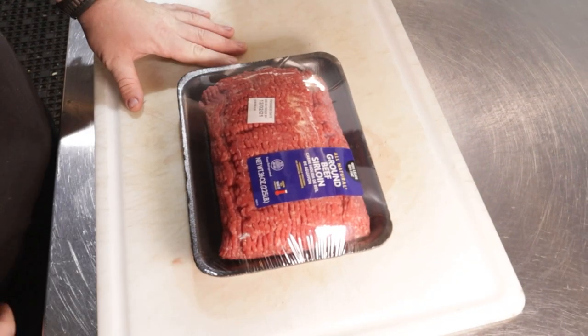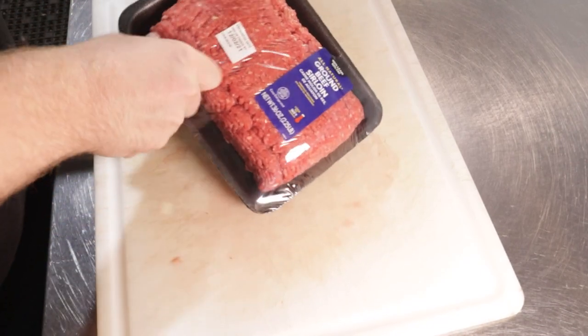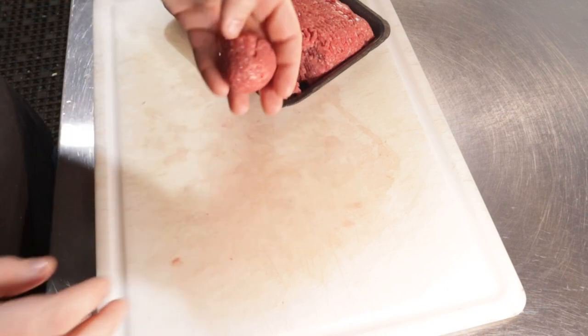To begin, let's get some ground beef. I've been using 90% lean for a while now, but feel free to use whatever works for you. For this recipe, I took about 1.5 ounce wads of meat and rolled them into meatballs. Feel free to make them whatever size you want, but make sure they're consistent.